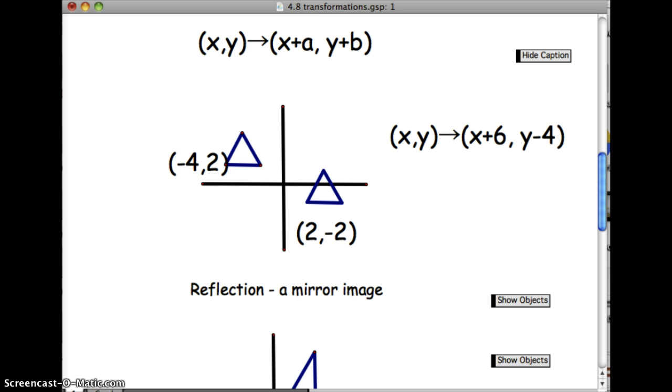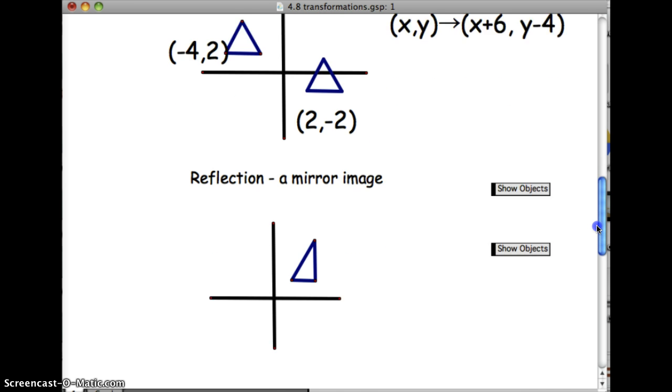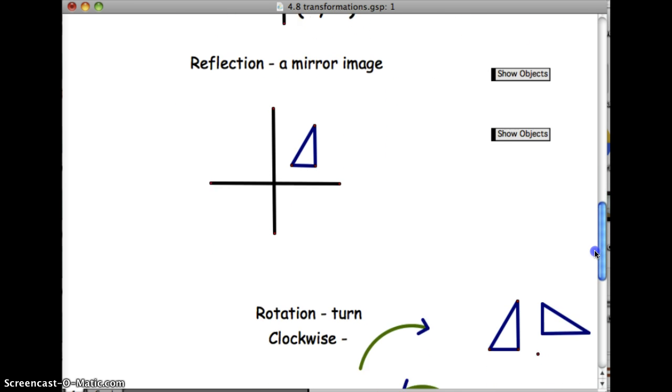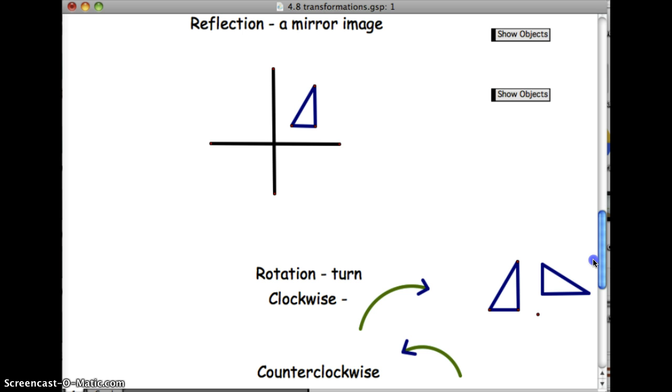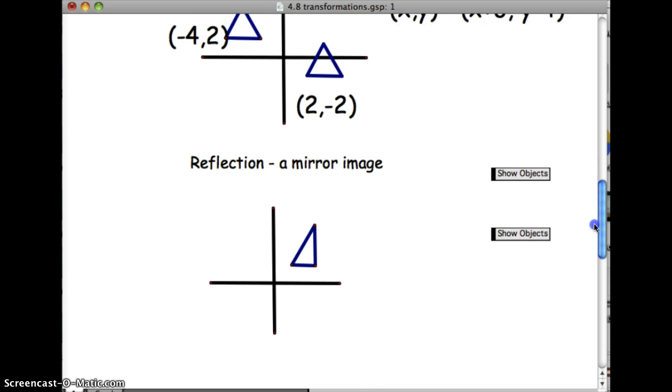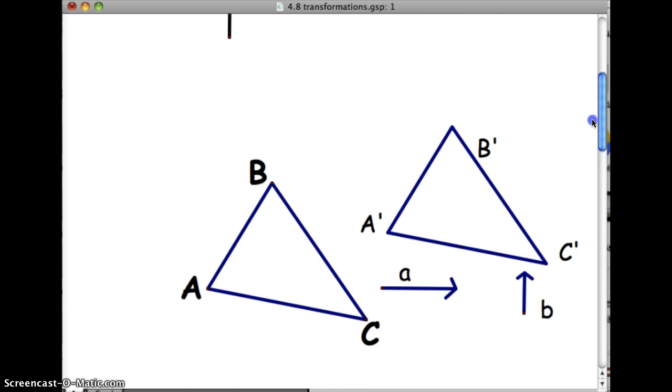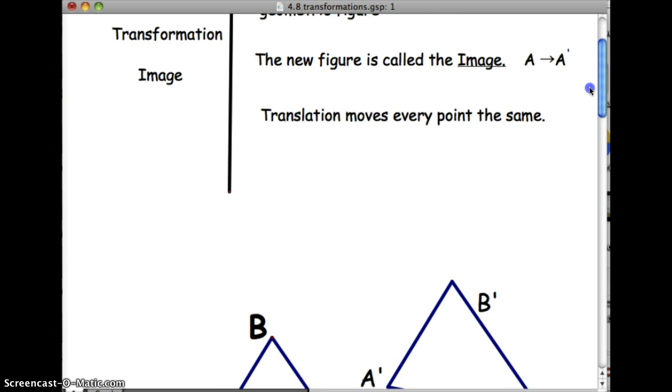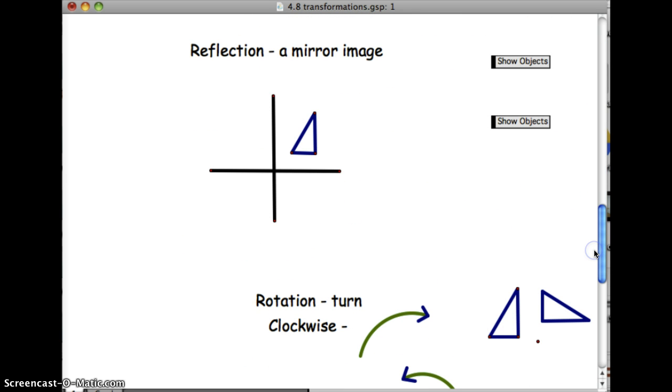Okay, let's look at reflection. This is a mirror image, just like reflection makes sense, right? It's logical. Reflections, to me, are easier than anything else. Did everybody have what they need on that last page? What was it called? The last thing we just did? Transformation. Oh, yeah, that's the transformation, or translation, excuse me. Now we're doing a reflection.